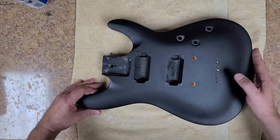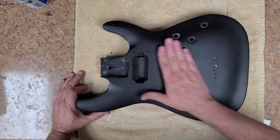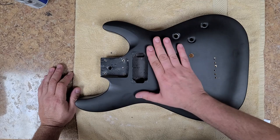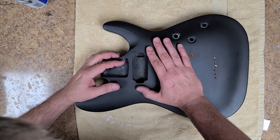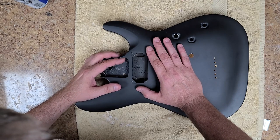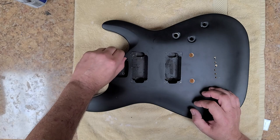And this is going to be put on the mat right now. I've got my tools off to the side. Now this is an arch body. All right, so the top is flat, but it kind of curves down and curves down here. So what I want to do is, well, they do have a shim over here, but it is on the side of the neck pocket. So they have a shim over here that is pushing the neck to this side of the neck pocket. All right, so I'm going to leave that there.